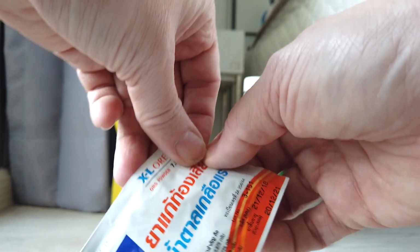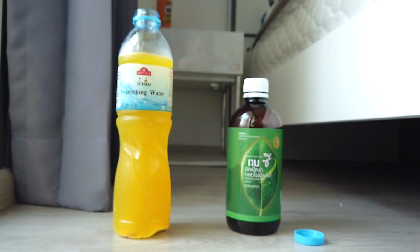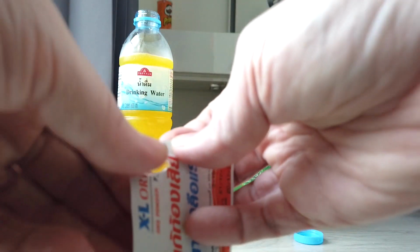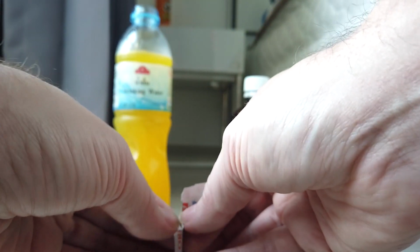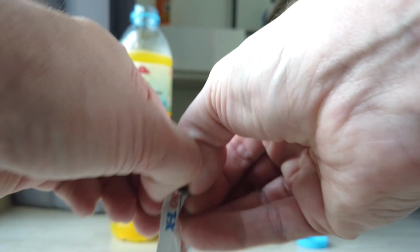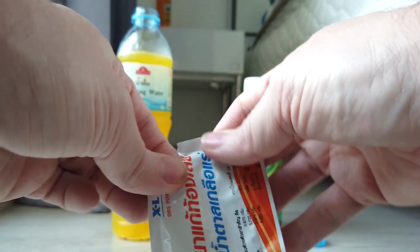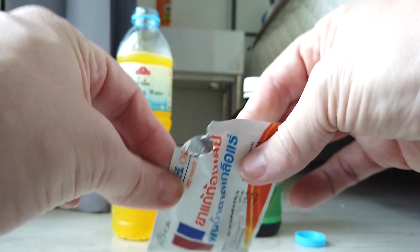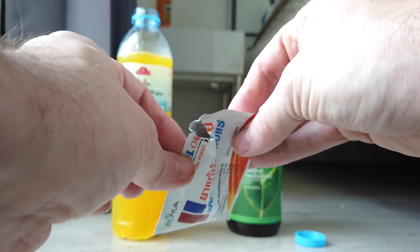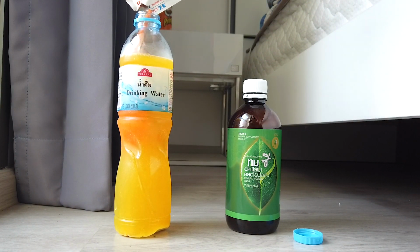So just carefully tear it right here at the little corner, because you don't want to make a big rip in it. So you want to take it and open it up a little bit like this. I always just make sure I got a decent size hole right there. Take it to my water and voila. Pour it all in, and you usually won't spill a drop.